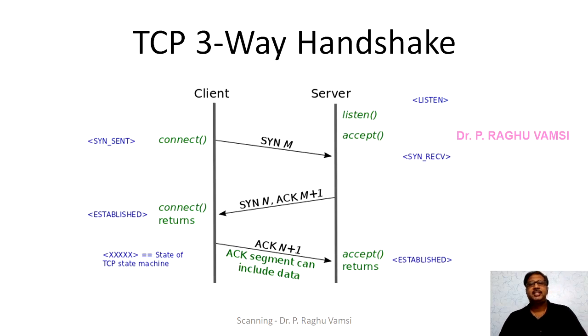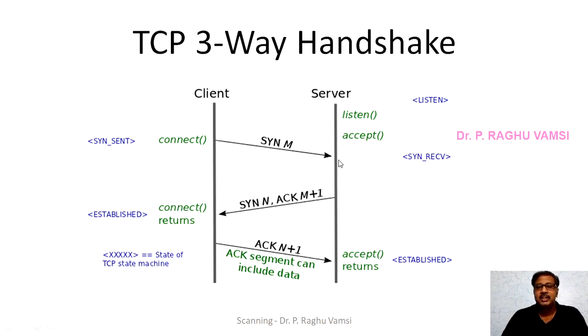The TCP three-way handshake. Since TCP is a connection-oriented protocol, first of all a connection should be established to transmit the actual data between the sender and receiver. So, like the TCP flags, it is equally important to know about the TCP three-way handshake. In the TCP three-way handshake, if a client wants to connect with a server, first the client will set the state of the connection to SYN sent. That means first of all, the synchronous signal will be sent to the server.